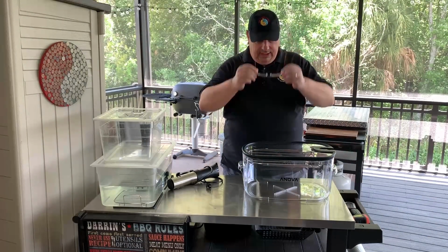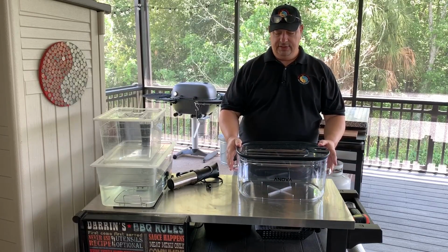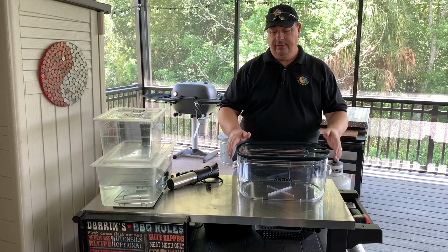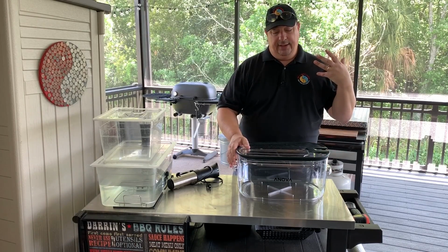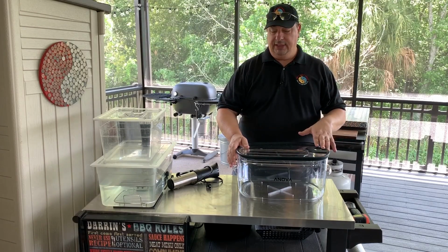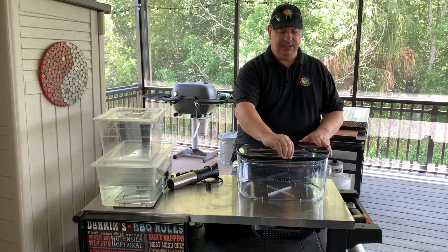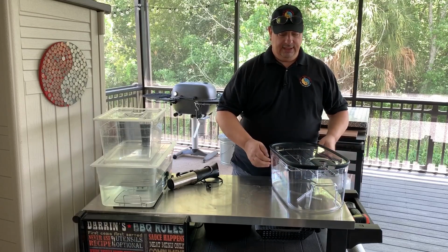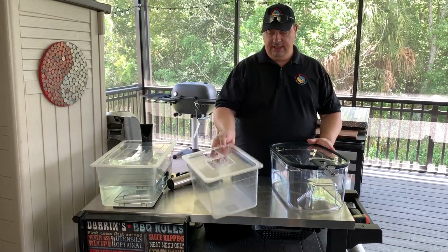Alright guys, so ever since Anova came out with this cooking container, the sous vide container, people always said, oh, it's too expensive, don't need it, I can get something cheaper, I can just use my stock pot. But a lot of times they don't consider all the things that this particular container has built into it and how it was designed specifically for sous vide. As you can tell, it's got a pretty different shape than, let's say, this container.